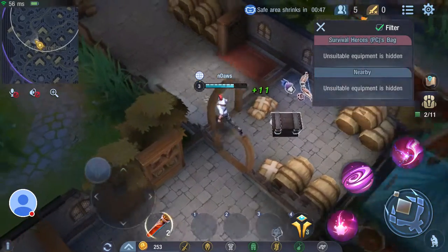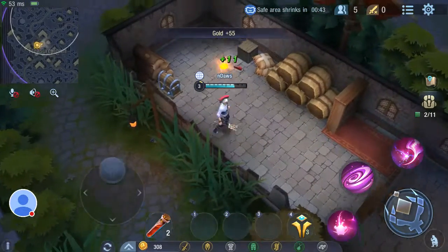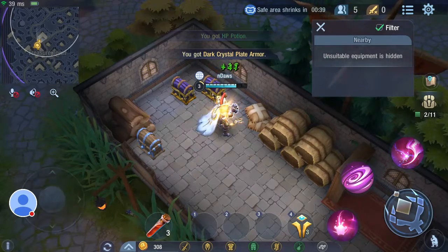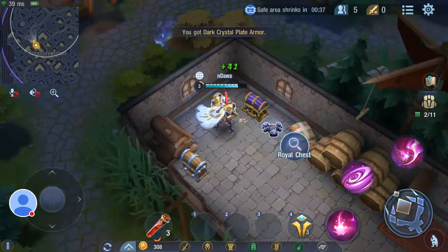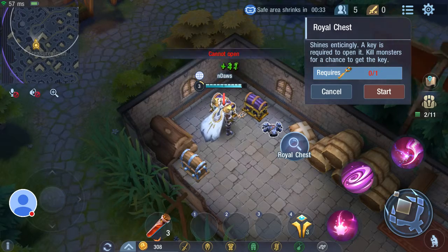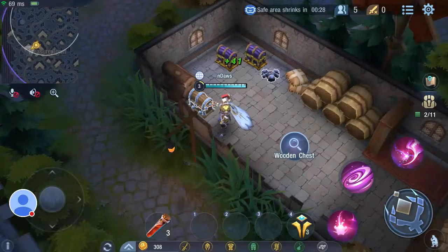Treasure chests and killing monsters are good ways to get XP. Accumulate enough XP to increase your character's level for that battle. Once your character reaches a certain level, your skill... Royal chests contain lots of rewards. However, you'll need to find a key to be able to open one.